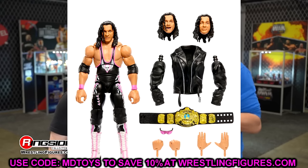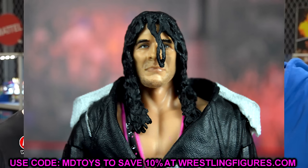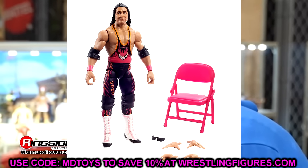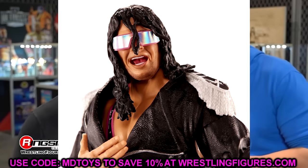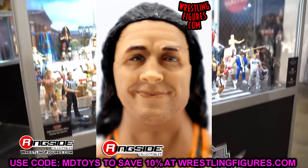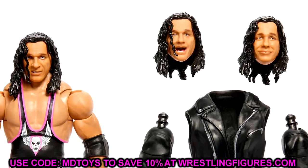Starting out at the top, we're starting things off with the one and only Bret the Hitman Hart. I'm not even going to give you a series because you know as well as I do, this man is just incapable of having a good head sculpt. Now I will say he has, I think, two total solid head sculpts — one good one in my personal view. But the Ultimate Edition had terrible ones. That Survivor Series one was terrible, son. The hair — he looks like a nun or something. The Monday Night Wars Ultimate Edition Bret Hart, every single one of them was terrible.